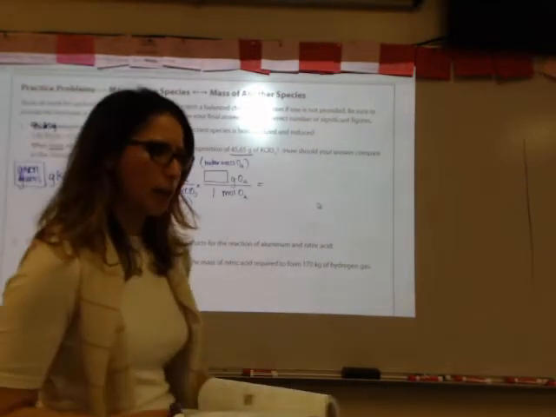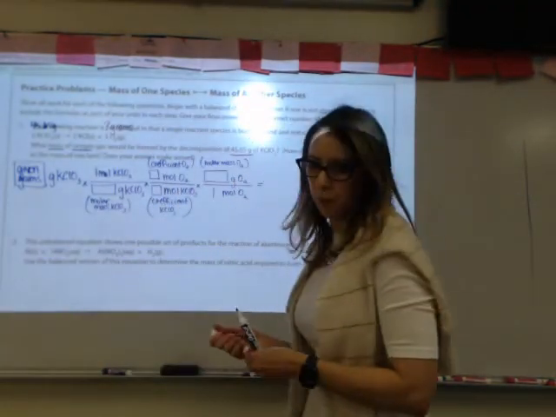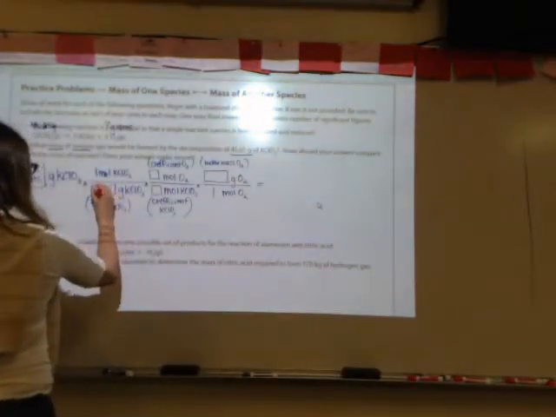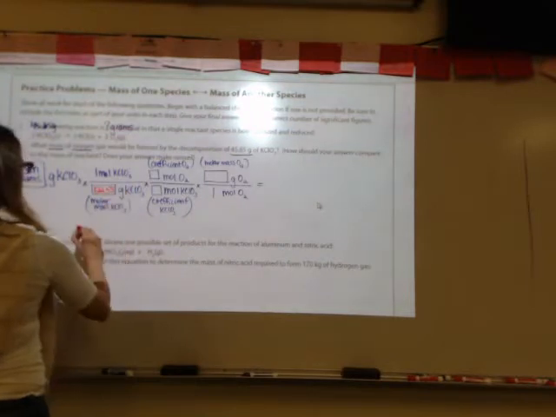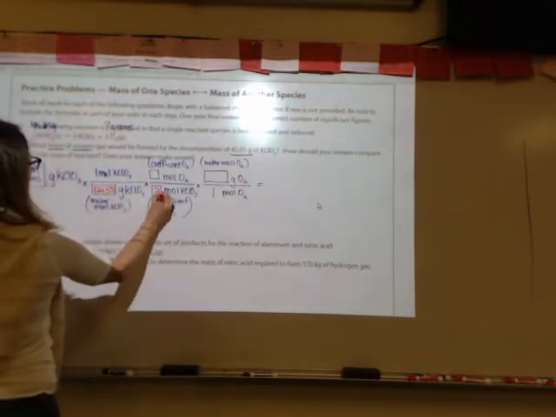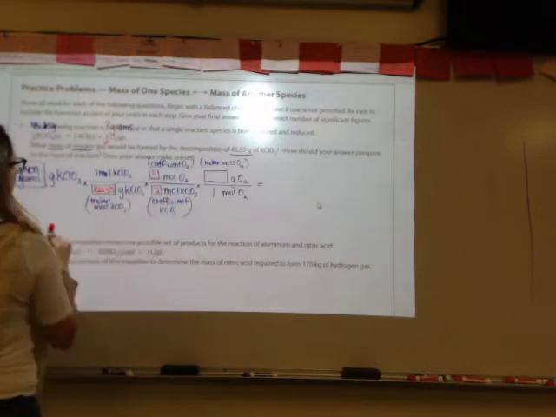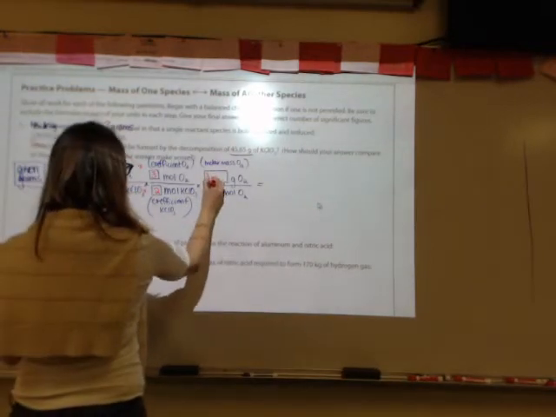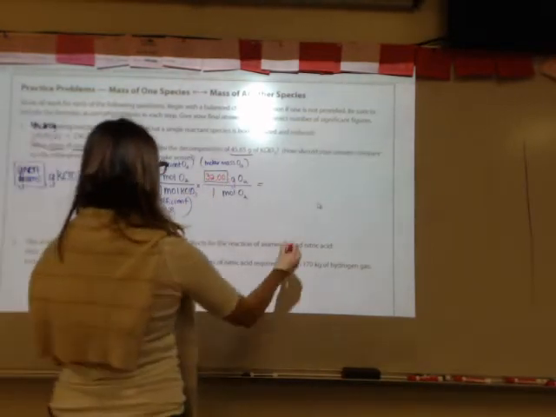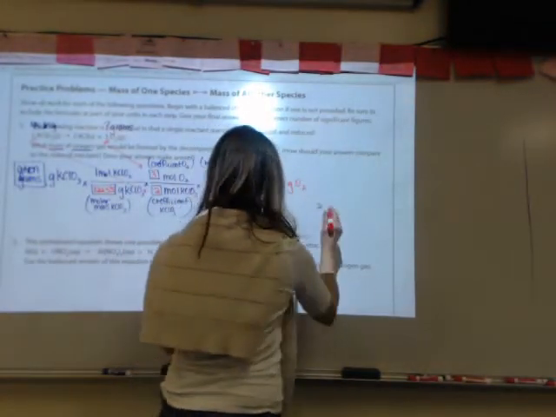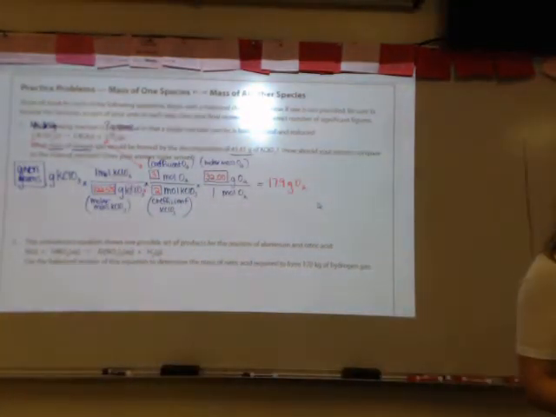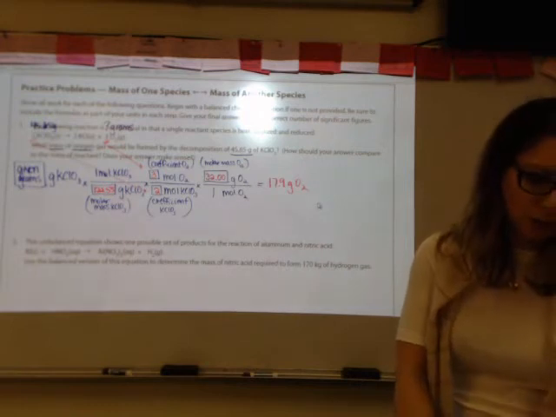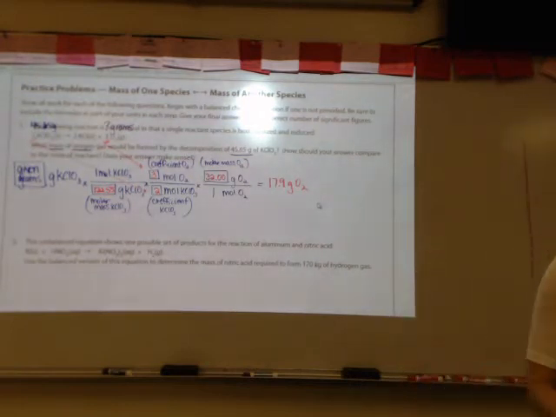So if you look at your periodic table to get the molar masses, I've already calculated them for you. This is 122.55. The coefficient on KClO3 is a 2. The coefficient on O2 is a 3. So this goes here. This goes here. The molar mass of O2 is 32. You'll put this in your calculator. You're going to get 17.9 grams of O2. I stuck with 3 sig figs. I'm not really sure why I did that, but I did. Technically, you probably should have had 4 sig figs in your answer.